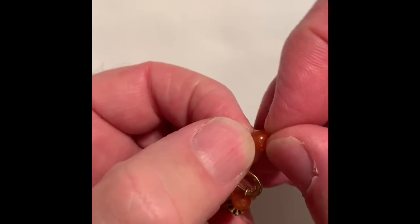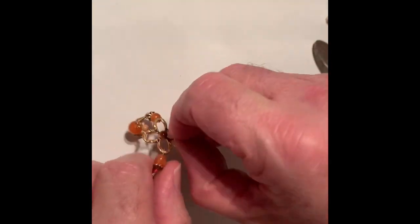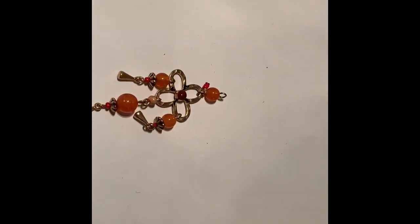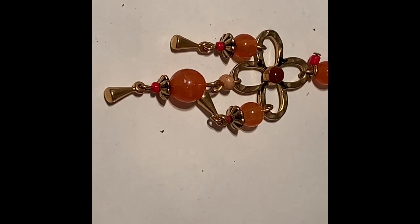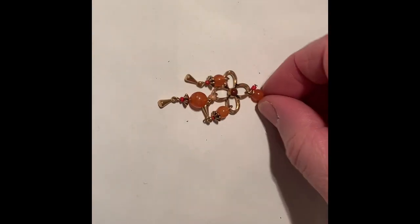Okay, here you go. Here's your earring. Really pretty earring. We had tried to sell these once and couldn't get anybody interested in them. So we just decided, well, if nobody's going to be interested in them, we'll take this earring and make a bookmark out of it. Really pretty. Don't you think that's a really pretty earring to make a bookmark with? Let me get it up a little bit closer here.